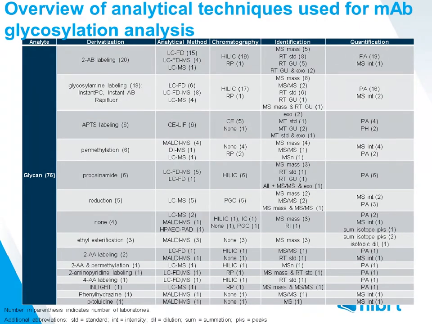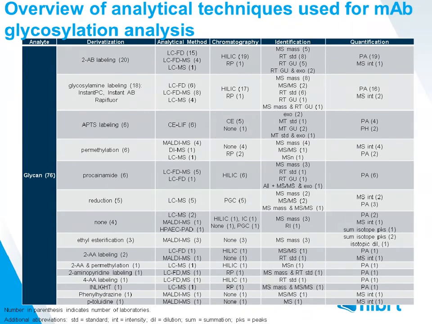But just to highlight the very top row, most participants, 20 of the participants, used 2AB labeling, so this 2-aminobenzamide labeling, as fluorophore. For their analytical technique, they used LC fluorescent detection, 15 of these participants, and some used it coupled to mass spectrometry. The chromatography was pretty specific to HILIC, which is a very common technique, or hydrophilic interaction chromatography, which is very ideal for glycans. But what you can see is, irrespective of the type of label that was used or the type of technology, for example, capillary electrophoresis is mentioned in there, and MALDI, which is quite common, the identification techniques are quite varied, irrespective of what technology the users were using.